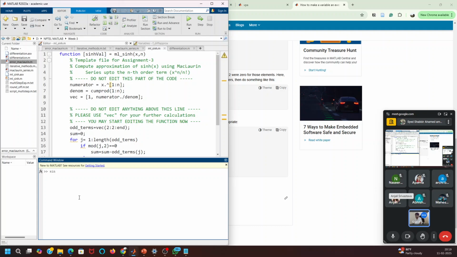So sin value is equal to ml, ml underscore sinh. So let's say sin, I can say 0.5. Okay, let's say 8 terms. I'm getting some value.